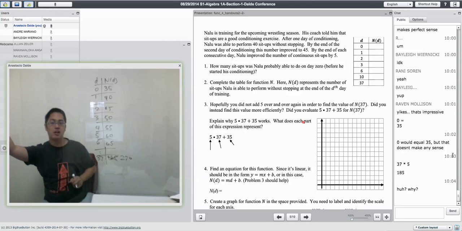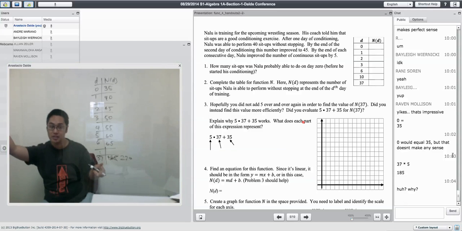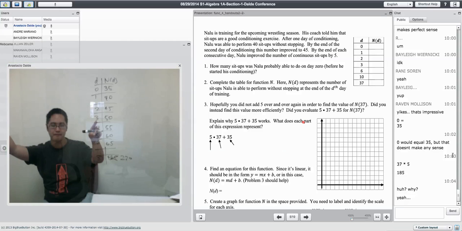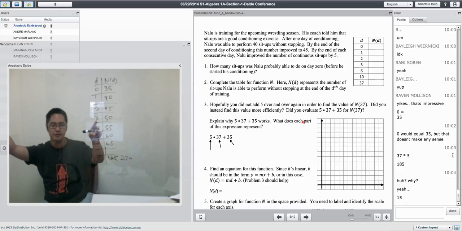Well, here's what my argument would be with you. You told me that in order to get this number, you simply multiply this number times 5. Agreed? You said in order to get this, I take 37 and I multiply them by 5. If that's true, then that should work over here. Okay, fine. What is 5 times 3? 15. Then how did we get 50? What is 5 times 5?